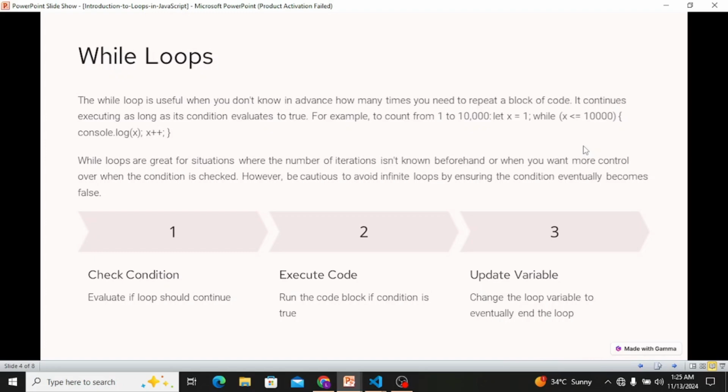So guys, apart from that, please be careful. Alright? Please be careful while making use of this while loop, because if your condition never becomes false, you create an infinite loop. Yes. And that infinite loop can actually crash your browser. So that is why you have to be very careful when making use of the while loop. Because if you create a condition mistakenly that can never be false, it will end up crashing your browser or your program. So always make sure that there is a way for the condition to eventually evaluate as false.